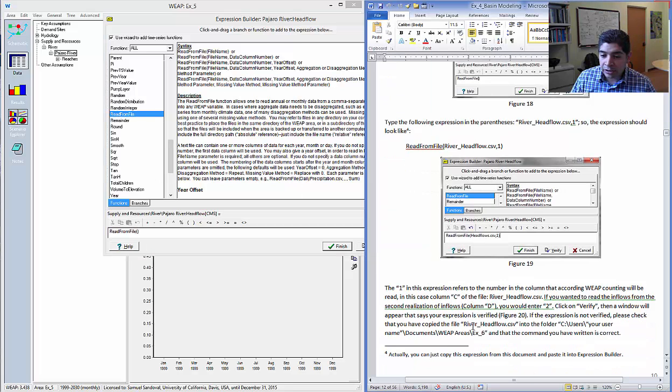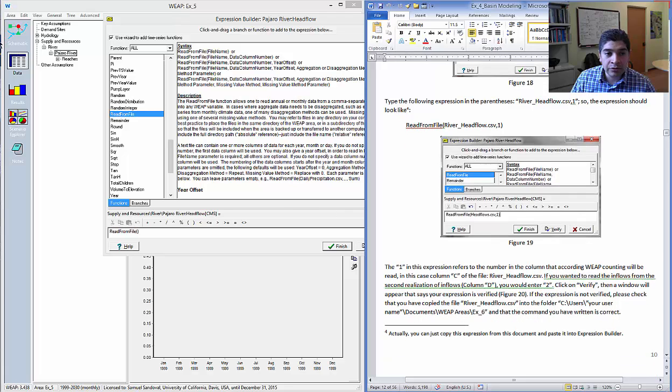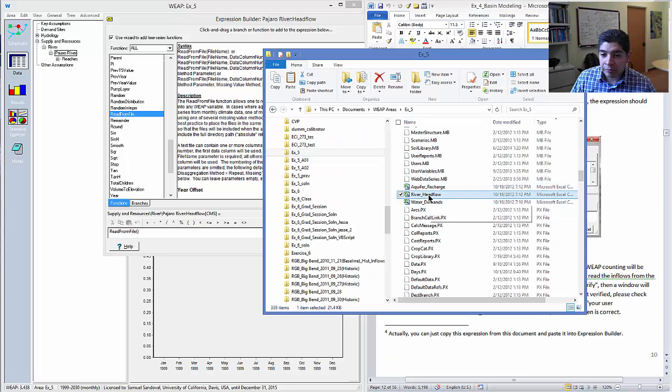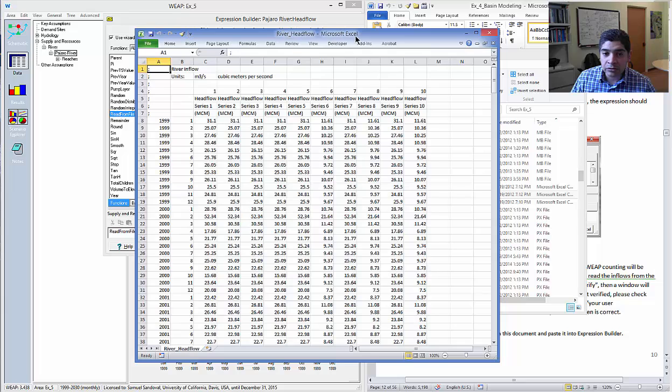Now you will have to declare the name of the file, which, if you remember, is river head flows. WIP reads the first column as the year and the second column as the month, and it automatically recognizes this. Then it will read as the first column the next one to the right. So we're going to declare in WIP that it will read this file.